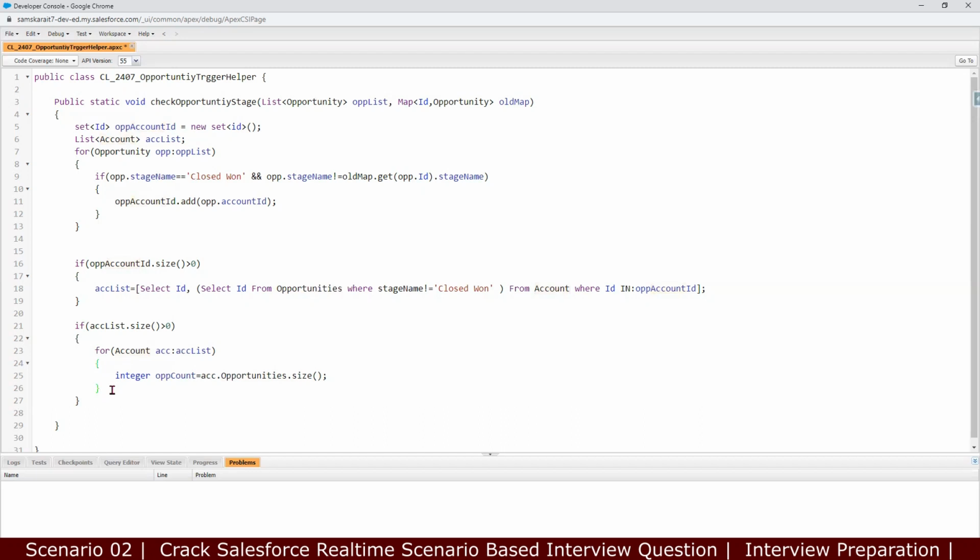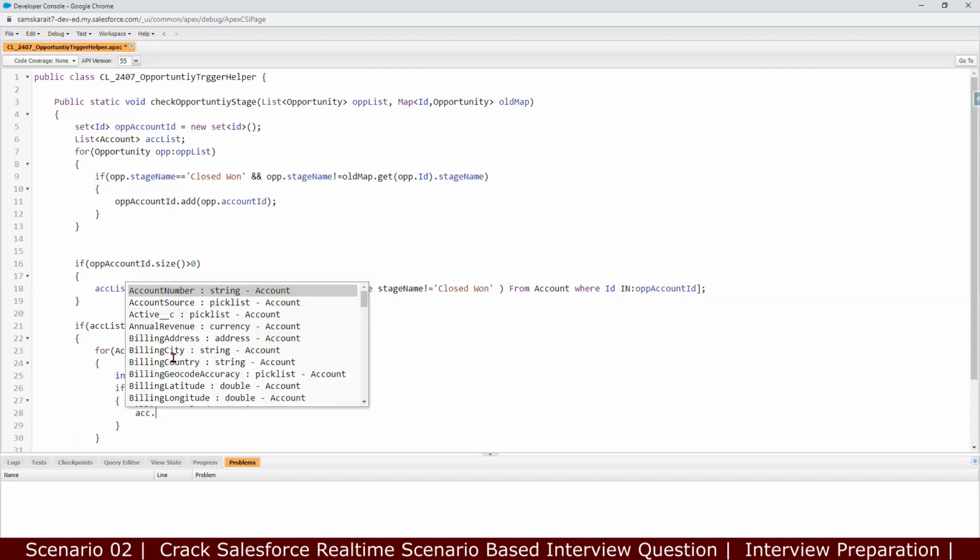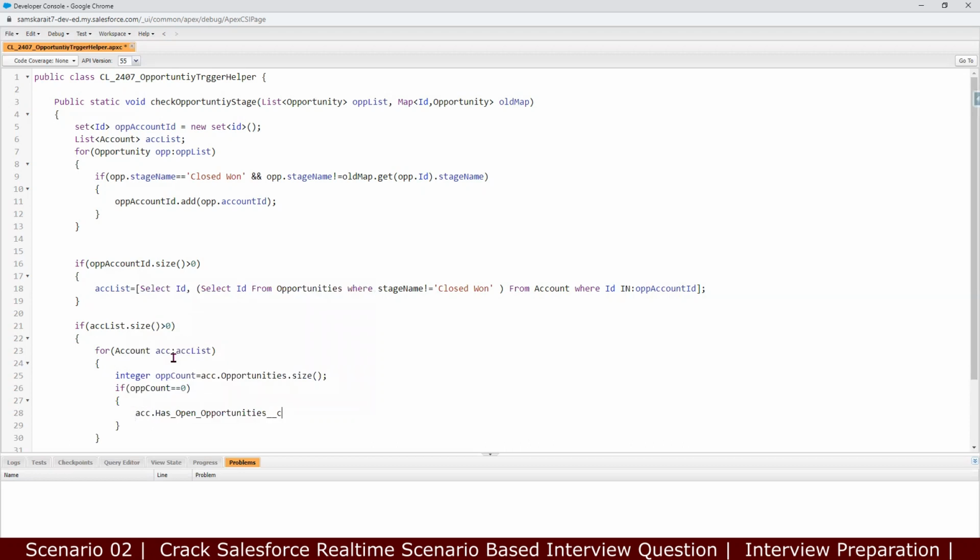So what I can do here is, if my OPP count equal to 0, that means all the opportunities are closed own. Then what I wanted to do is ACC dot has open opportunities equal to false.